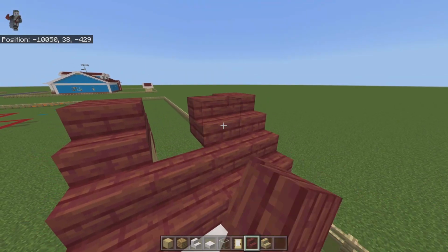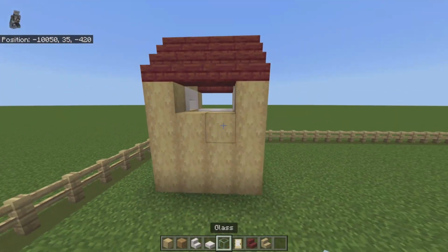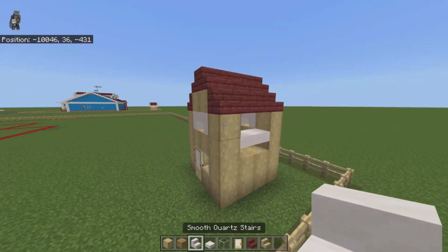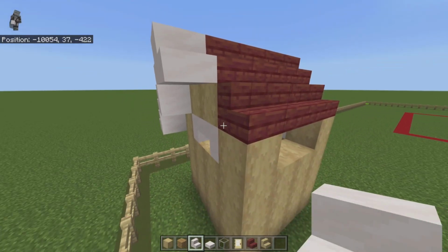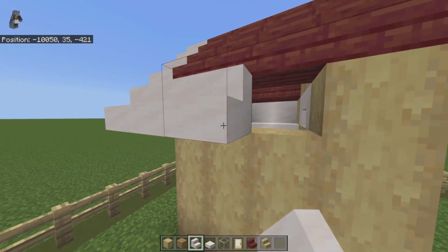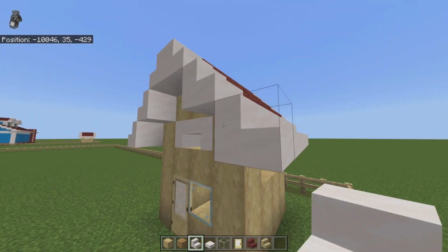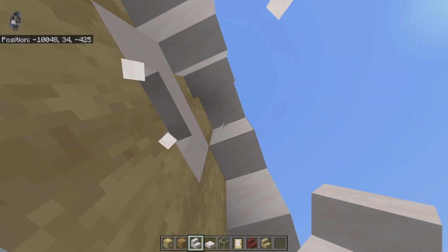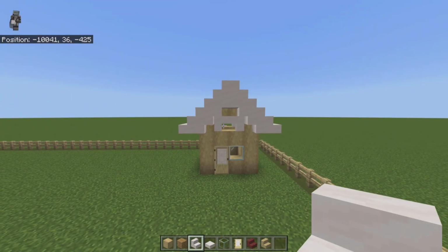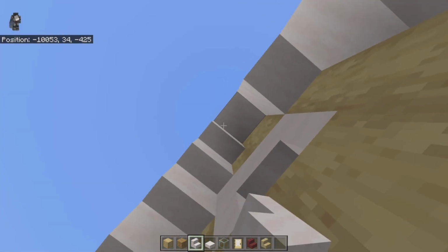Connect the mangrove stairs together with more mangrove stairs, and then from there you want to go around on all sides, making sure that you overhang, and you want to place smooth quartz stairs that kind of give this a trim. And then you'll have a very, very blocky look, which is this, and you want to place upside down smooth quartz stairs underneath, which will give you this. Not the way I'd normally do that, but that's the way we're doing it today, I guess.